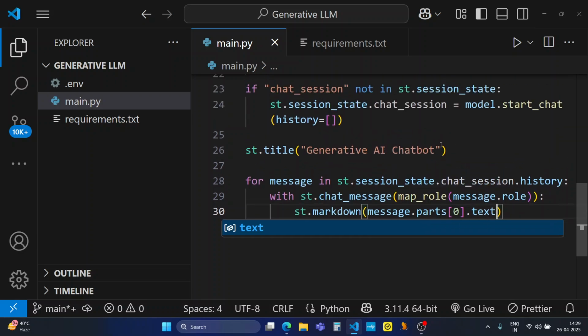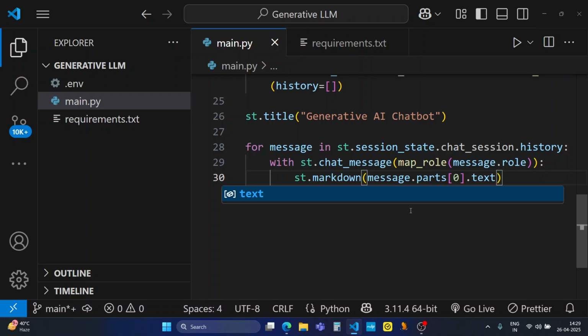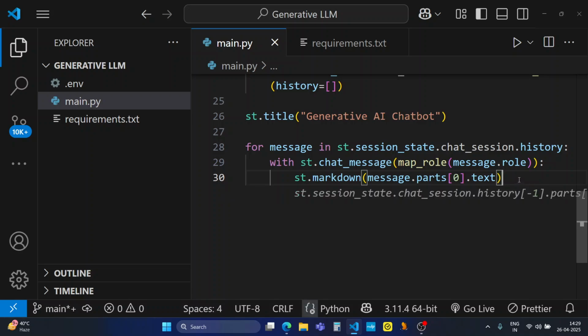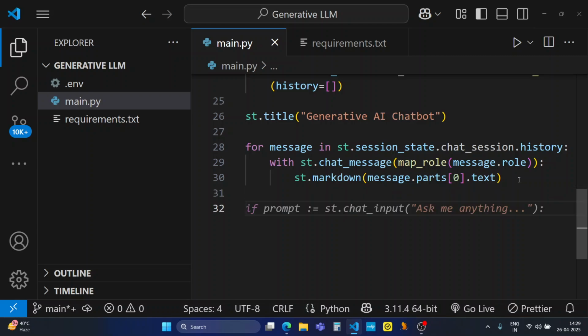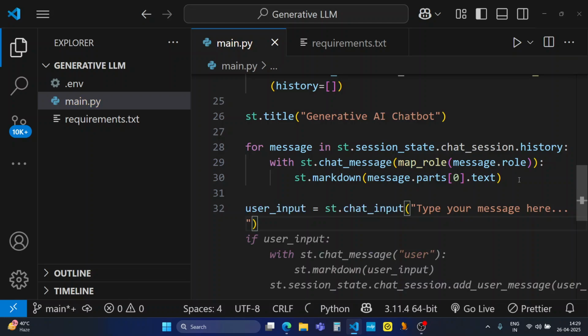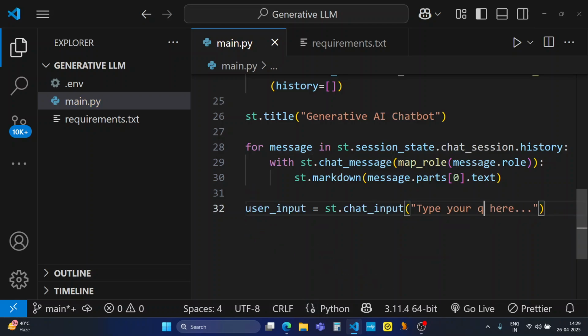If you want to know about the session state, you can just print st.session_state to know its data structure. So I'm just using that data structure to print all the details. Now I will create a user input field. User input is equal to st.chat_input, type your message here, or you can say type your query.